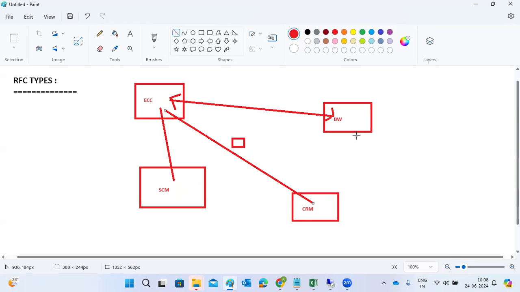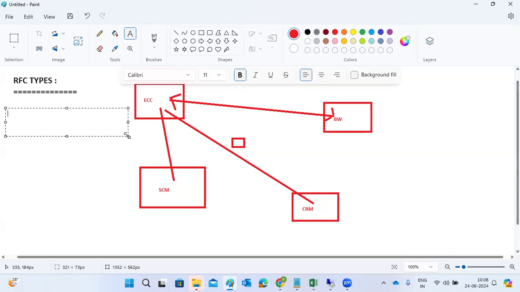So here SAP uses CPIC communication. The CPIC protocol is used for communication between two systems, either SAP to SAP or SAP to non-SAP. Normally this is the internal mechanism, CPIC.